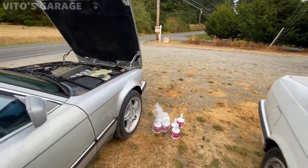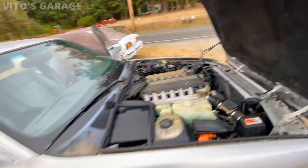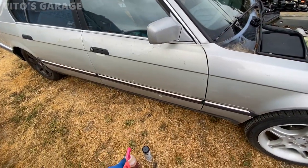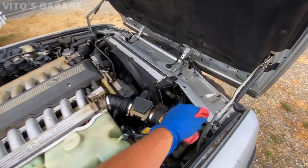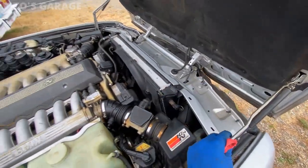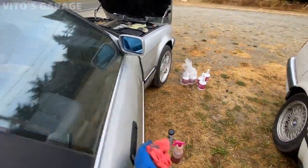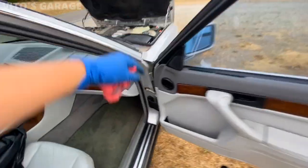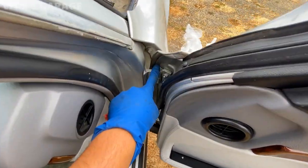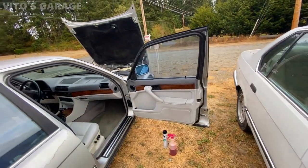All right, guys, right now I'll be doing my favorite preservation. I will be using wheel bearing grease and automatic trans fluid. I'll be lubricating everything, all these joints, hood hinges, door locks, all that good stuff. And I'll also be lubricating these door stops and these door hinges. It's really important. So that's what I will be doing.